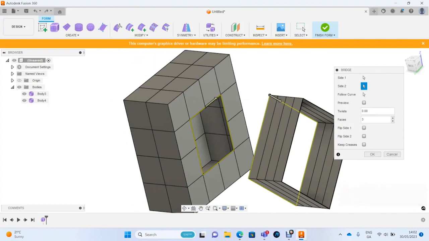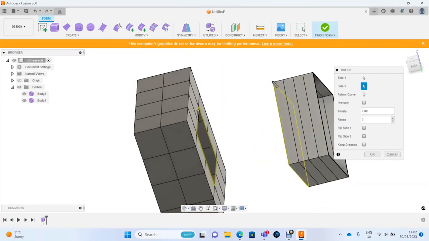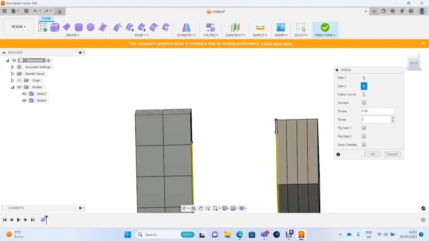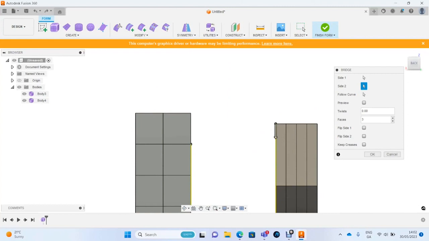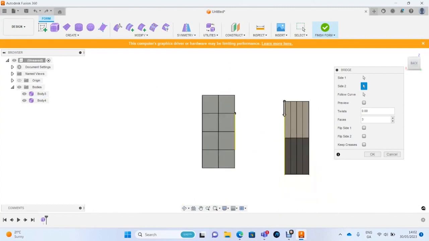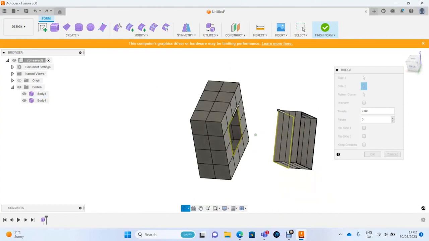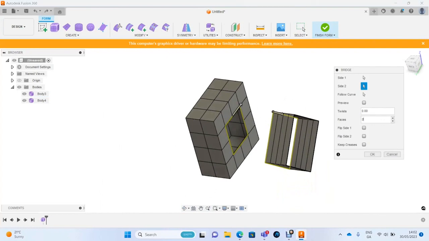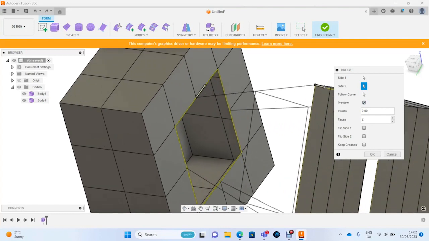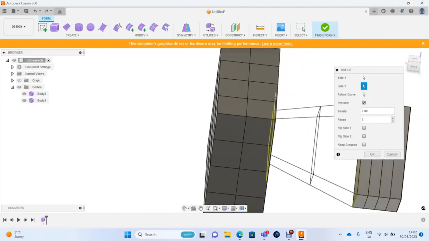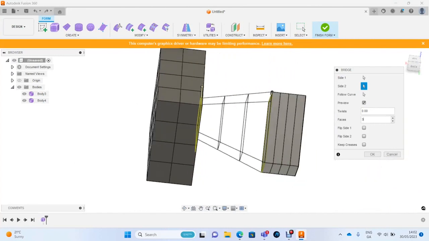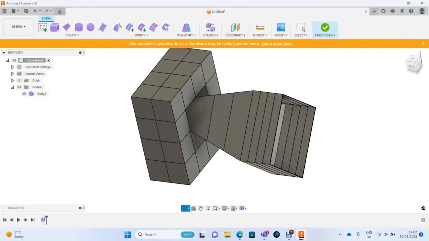And oh yeah, so now it's allowing us to bridge those. We also have the option to follow a curve. So if you put a sketch on this plane, you could put a spline there or something, and it would try and follow that curve to bridge the thing. Faces means, and we can actually preview that there, the amount of faces in between the two shapes. So if we want more detail, more control, we can increase that or decrease it as you see fit. So we'll just do that for now.